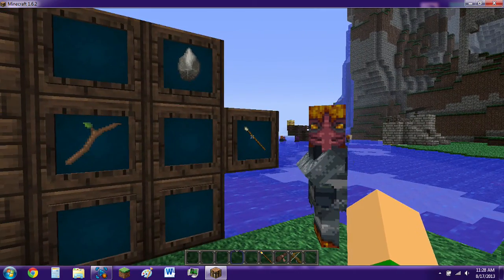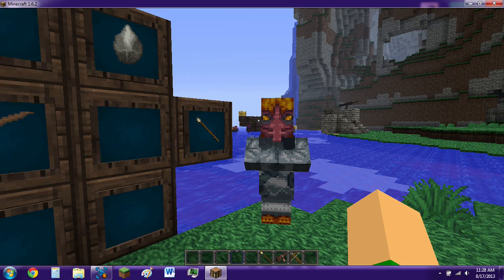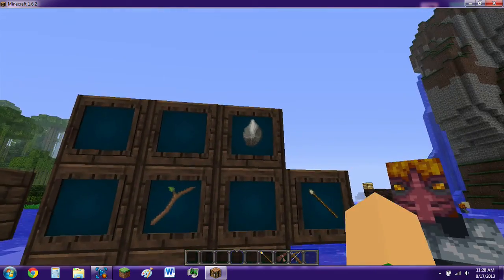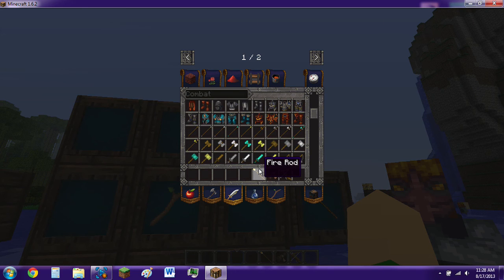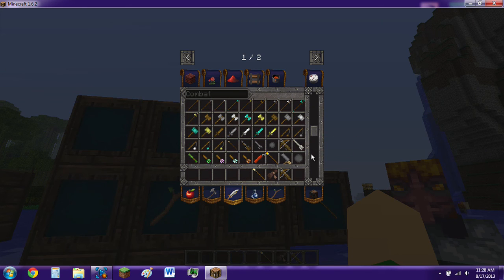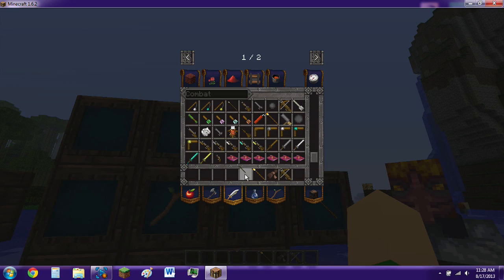Next is the javelin. Now this is really cool. You'll take 2 sticks and a piece of flint. That's what that is. It's kind of hard to tell with the texture resource pack that I have on. So let me get the javelin out for you.